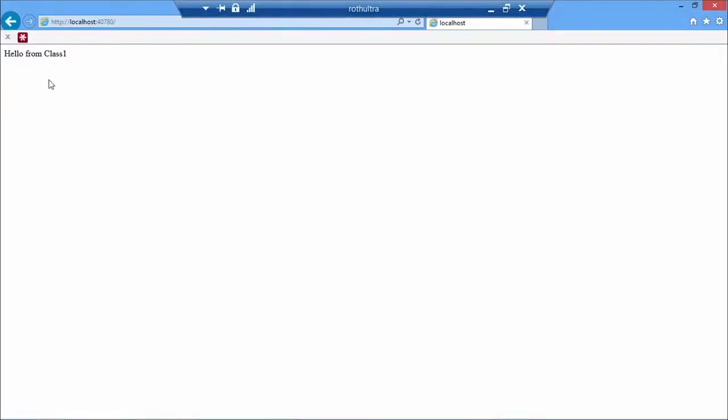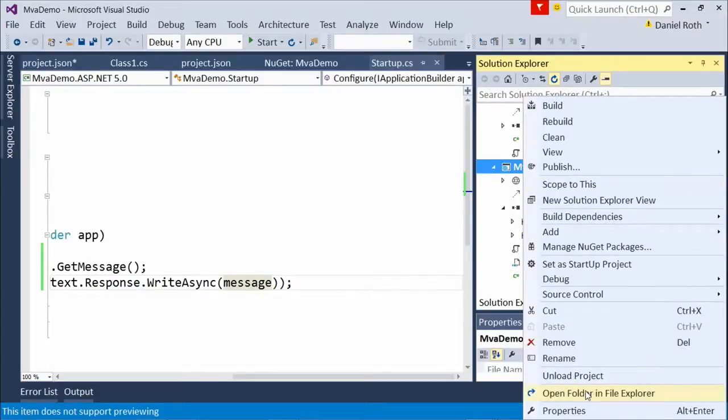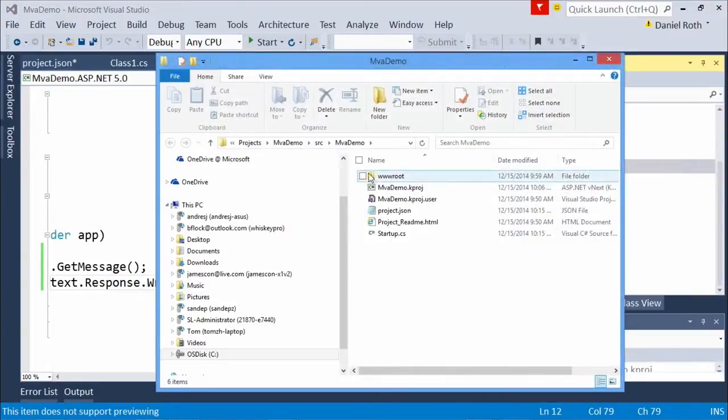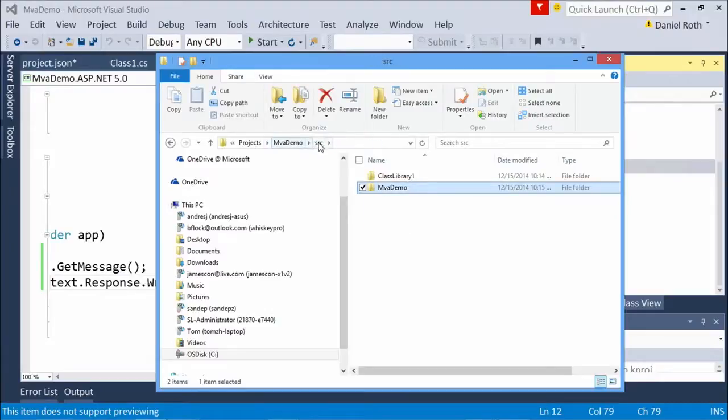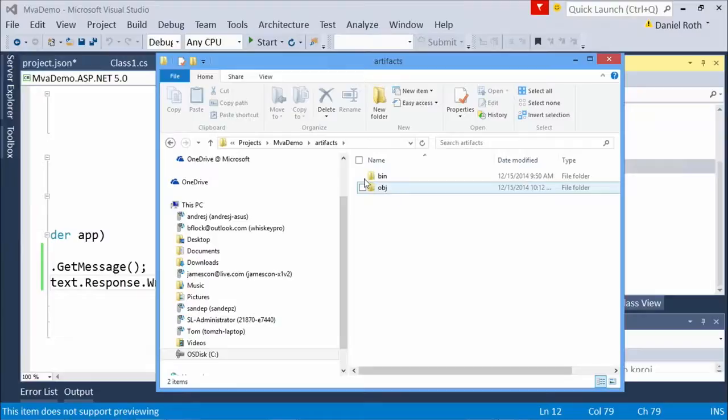There. And there's still nothing in your bin folder. It's empty. Shall we look at it again? So it compiled everything in memory. Now, artifacts that get built, I believe, get built up at the solution level. I don't know if you saw it. So here's my solution folder. And there is this artifacts folder. This is where, if there was something being built, it would go here. But you can see that the bin folder for MVA demo is empty.